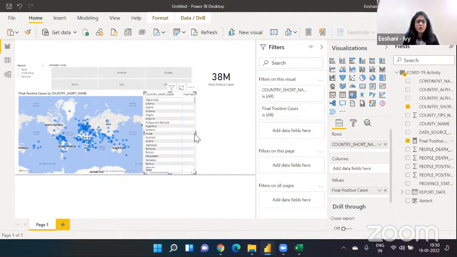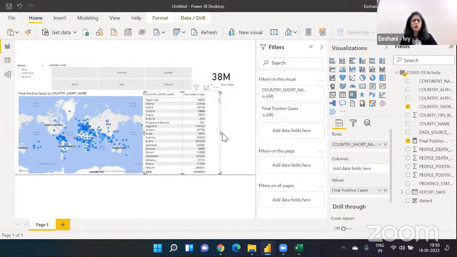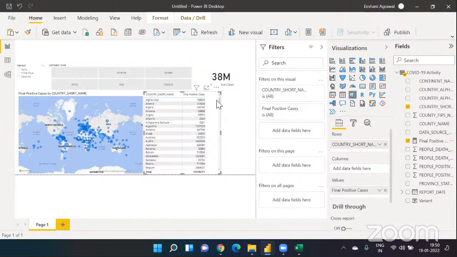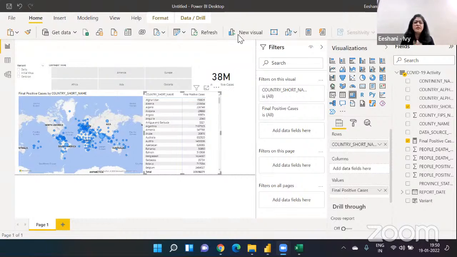So do you think it's a good thing to leave so many countries in our visualization? Is it going to be healthy to look at all the countries that I have? I have a scroller that my user goes up and down and looks at it. Do you think it's a good idea? No. Typically, what are people interested in? People are either interested in the top or the bottom, right? In between averages doesn't need too much care. So how do I get the top 5?